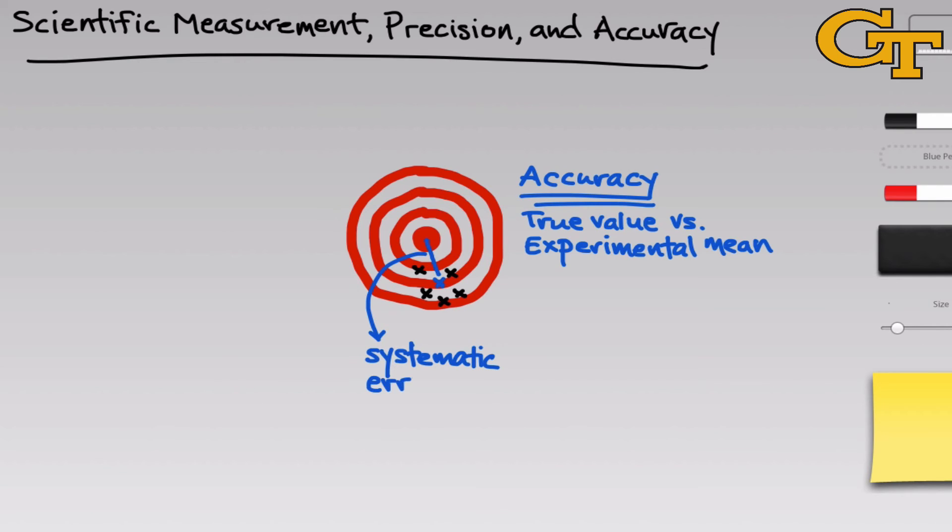The length of that blue line reflects the error in the measurements, and specifically, it's a kind of error called systematic error. What we mean by systematic error is there's something wrong either with the experimental apparatus or with the theory itself that's leading to that true value. So you can imagine, of course, that there's something wrong with the apparatus that's pushing us away from the so-called true value. But on the other side, there could be something wrong with the true or theoretical value in the sense that our theory could be wrong. So systematic error comes from both instrumental or experimental or human errors and theoretical errors.